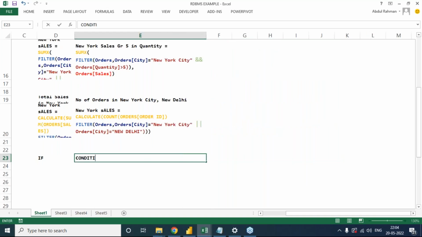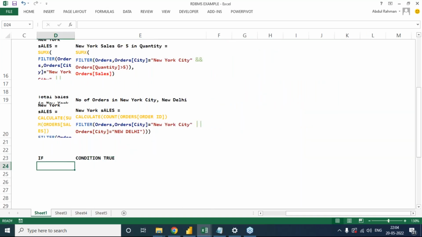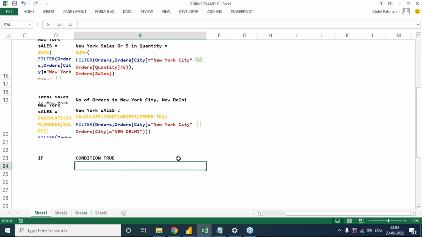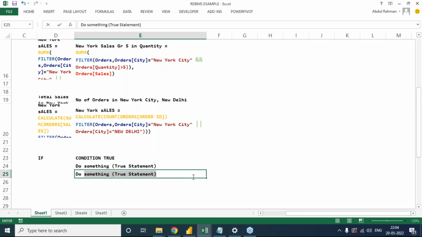If my condition is true, do something. This do something is the true statement. If my condition is false, do nothing. It's the false statement.